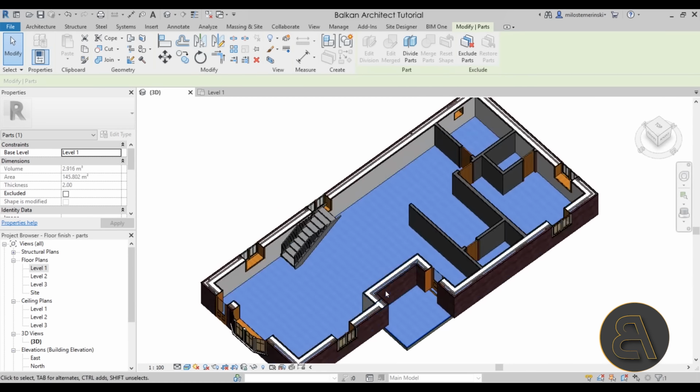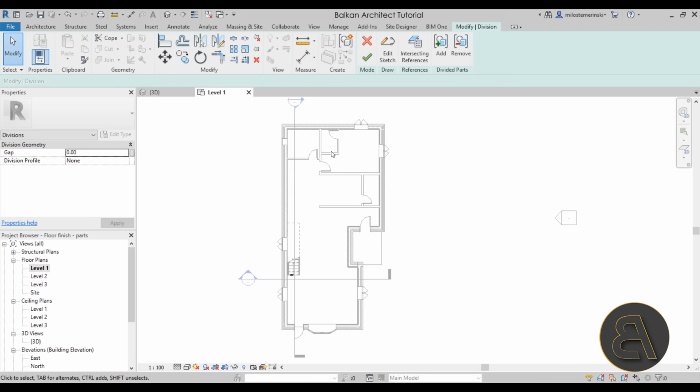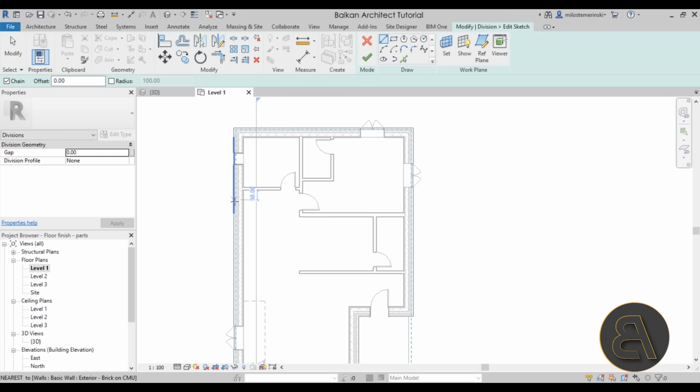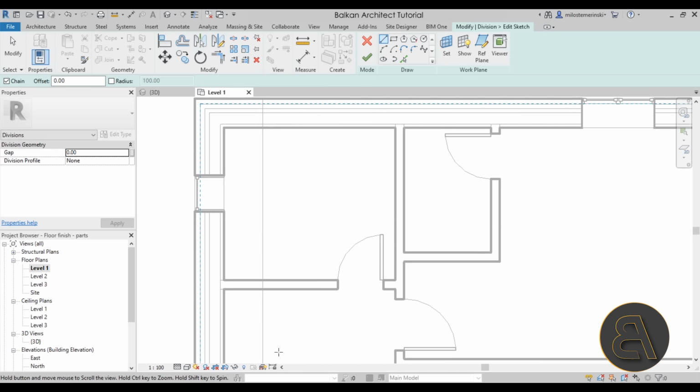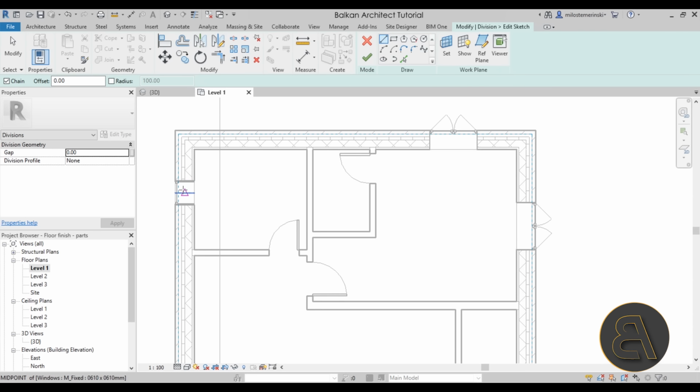So once we have something like this done, now we can go to divide parts. So we can divide each part individually, in this case, the top layer. So what I'm going to do now is just go back here into level 1. And then let's start making divisions. So I'm just going to go here into Edit Sketch. You're going to notice that here we have this dashed line on the outside of the layer that's basically showing you where the outline is.